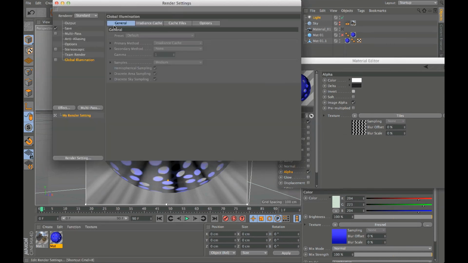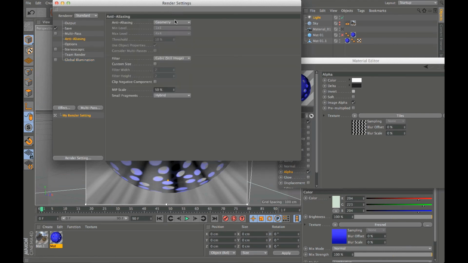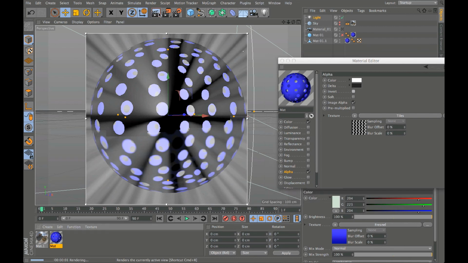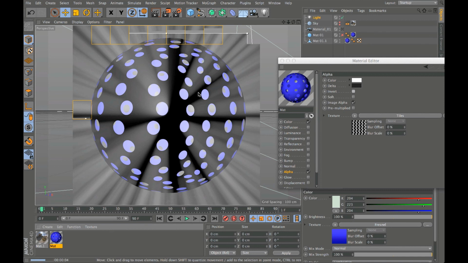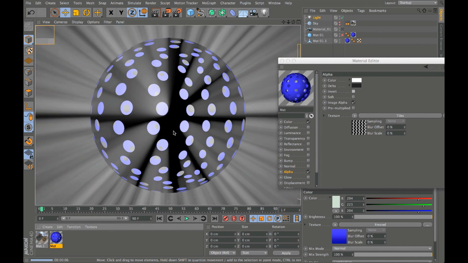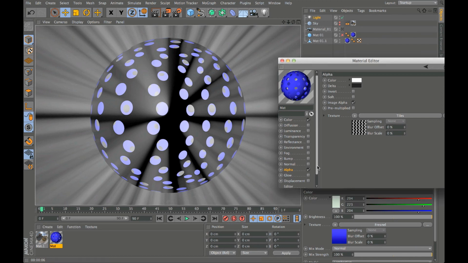That can be combated with the anti-aliasing settings turned up to where it's actually impacting the texture, and so you can get some smoother but still crisp edges on your alpha channels. So the alpha channel is really cool. It's also great for how we can mix textures together, and we're going to look at that in the next video.